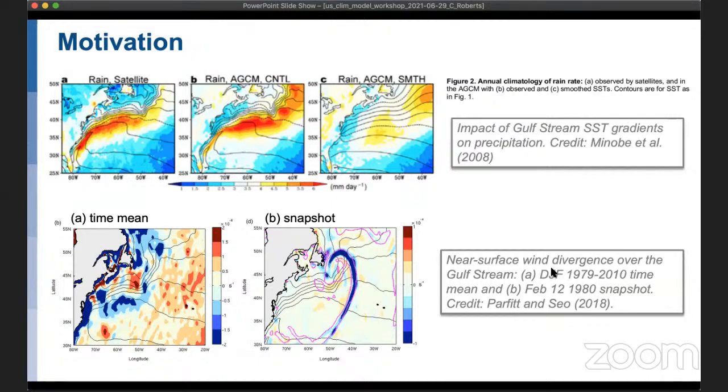More recent studies, of which there's been a few, and there's one example here at the bottom, have really emphasized that this relationship between the SST gradients and the atmosphere is a consequence of the accumulated, aggregated impact of atmospheric fronts interacting with sharp SST gradients as they propagate in the Atlantic storm track. So any SST bias in our forecast model that modifies the position of the Gulf Stream has the potential to impact the location, the magnitude, and also the timing of where we're getting vertical motion and convection associated with storms.